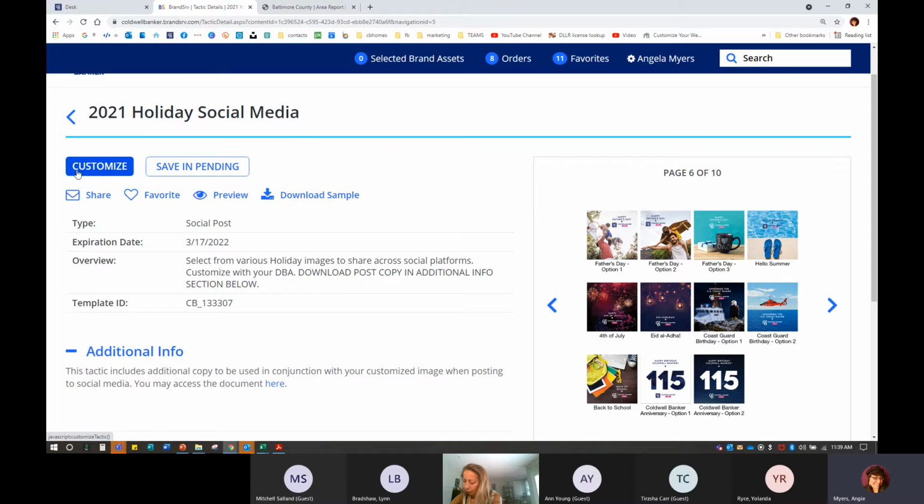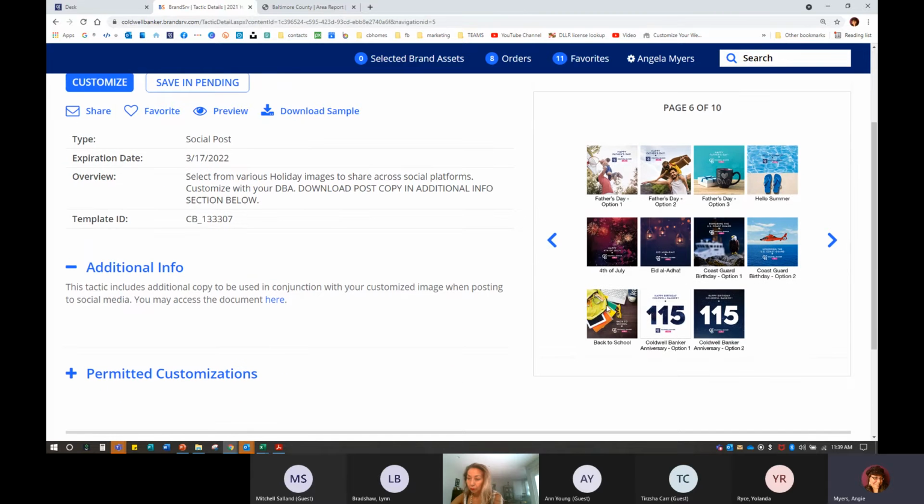I can go into this customize button, but before I do that, I would be remiss if I did not point out, you guys asked for it and they are listening. When I post a back to school post, what am I going to say? Now, I might not have writer's block for that per se, but some of these others, I may not know what I want to say. They do have additional information here. There is additional copy. It could be a diving board for you to figure out what you want to say.